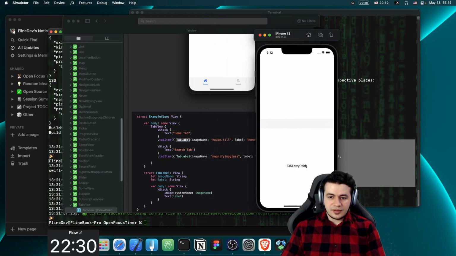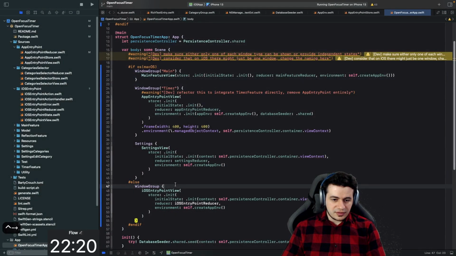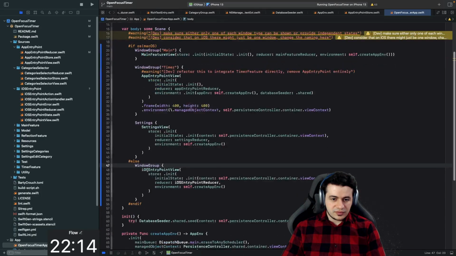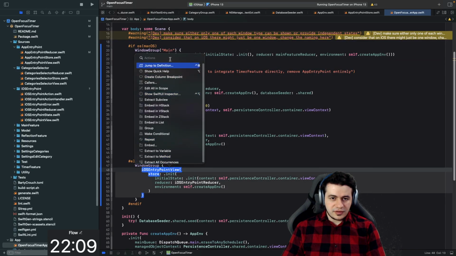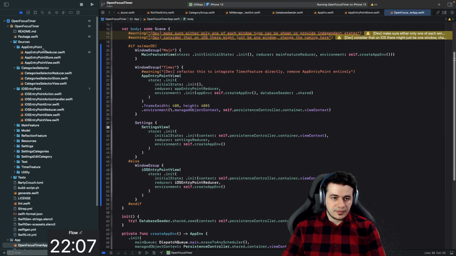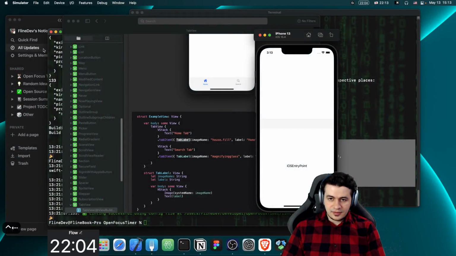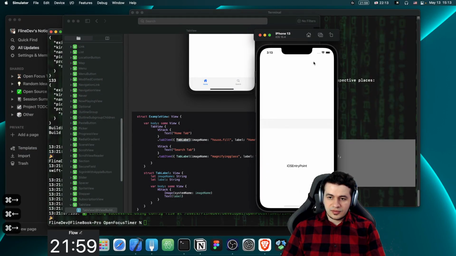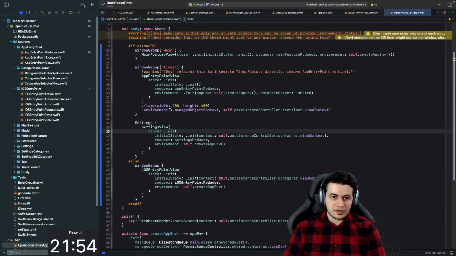Okay, now we can see we have still iOS, we have this iOS entry point view showing, but something weird is going on here. I want to know what exactly. Let me see. So we are starting right away the window group, iOS entry point, and in there that's weird. What will happen if we go to that? Is really interesting. So we're going to check that in a moment.